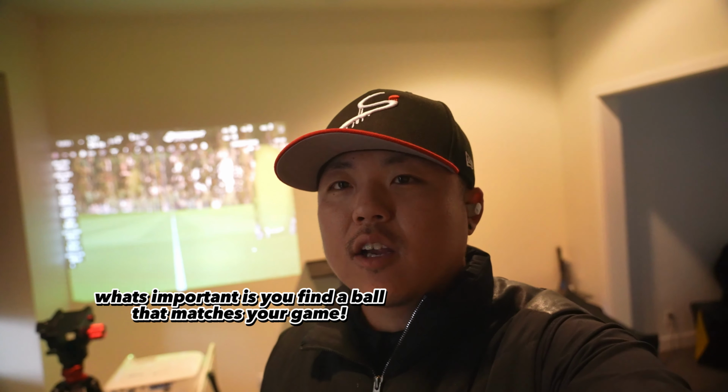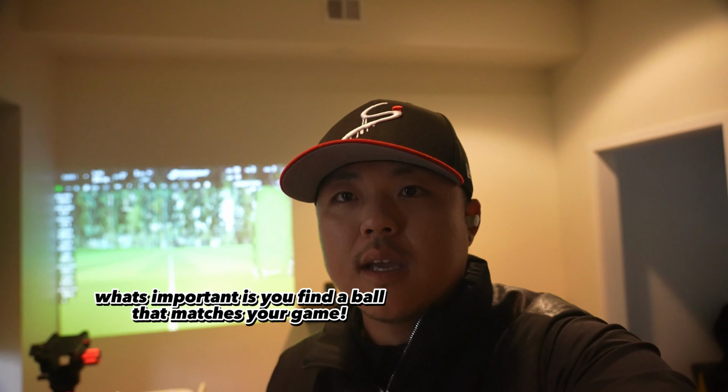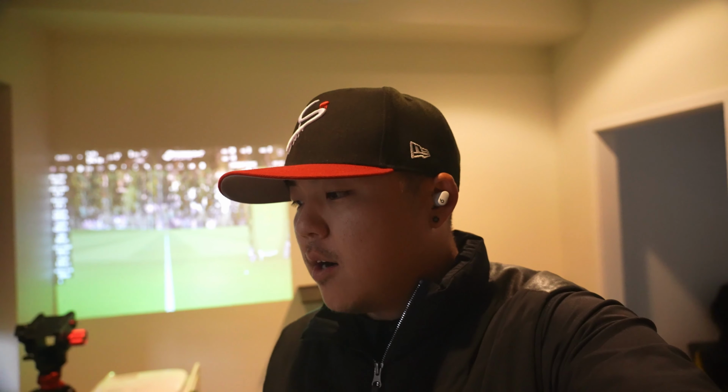All right, so the data shows, I think, for me, the Strixon ball does too, which is crazy. And also, what I can say is the PXG ball is pretty good, if it's keeping up with the two things that I really keep track of. The ball is $47.99. So I just really wanted to review this ball for you guys and wanted to show you data, not just words.